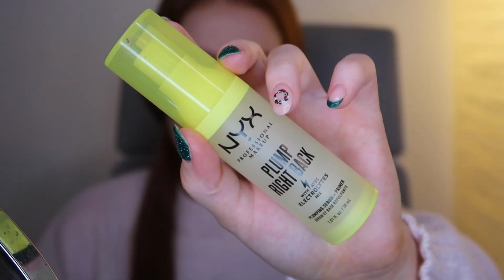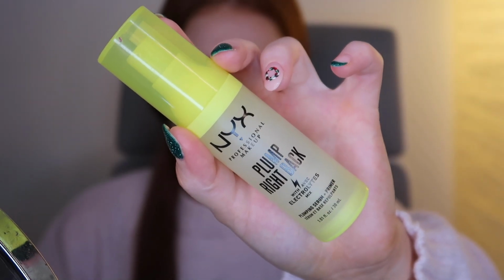Now for primer, we're gonna go in with my favorite drugstore primer. This is the NYX Plump Right Back Serum Primer. If you are a really dry girly like myself, you're gonna absolutely love this primer. As it says, it literally feels like a serum. It goes on like a serum, but once you let it dry down a bit, it becomes really tacky, which I really enjoy, because sometimes you can get hydrating primers and they don't stick, so you need to go in with another primer. But this has it all. It plumps, and it's a primer, and it's sticky.